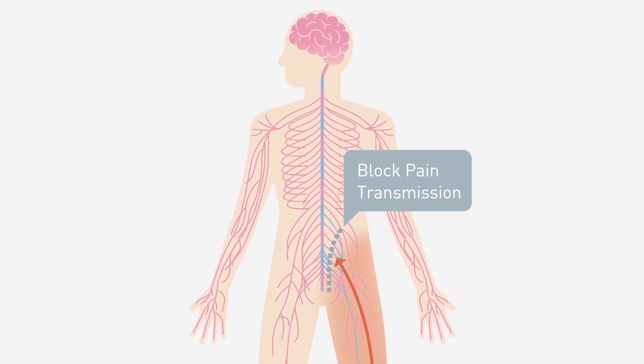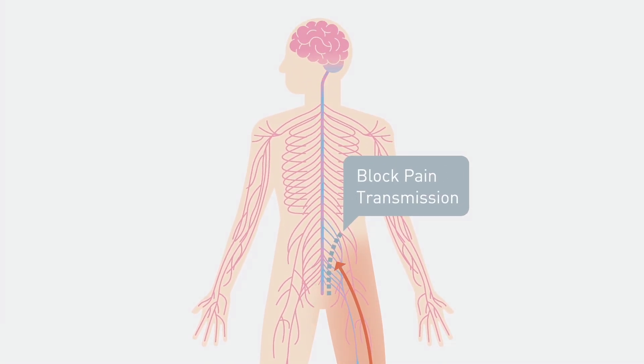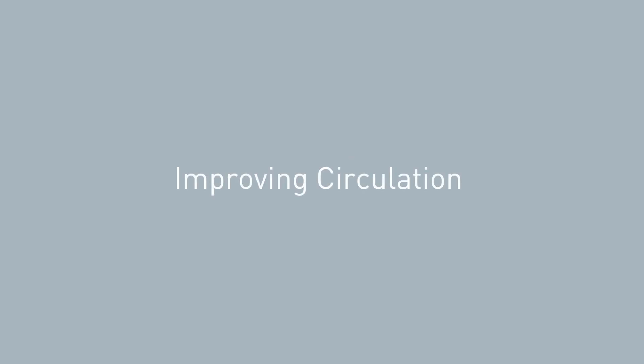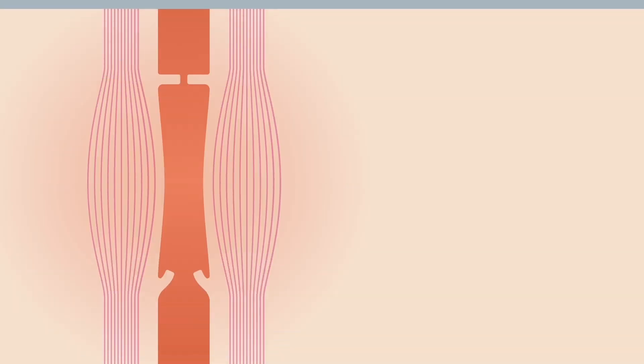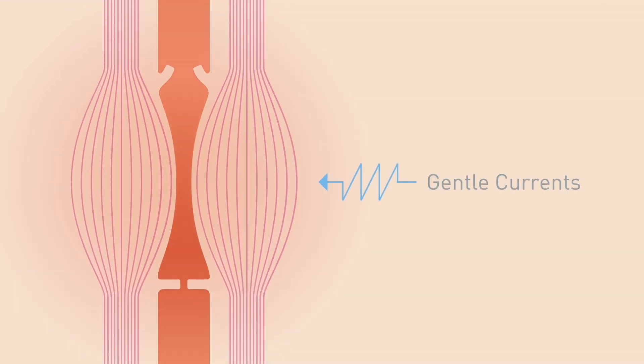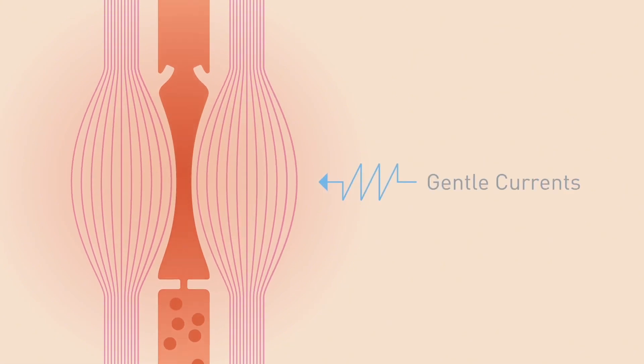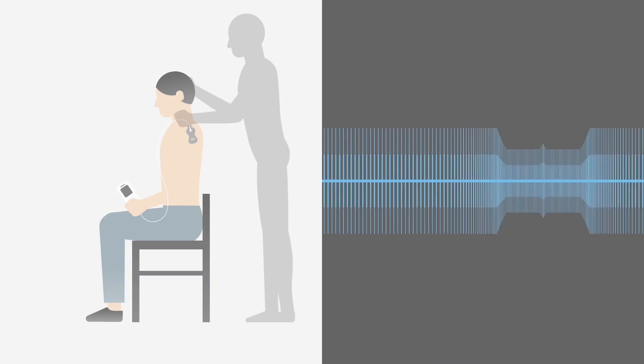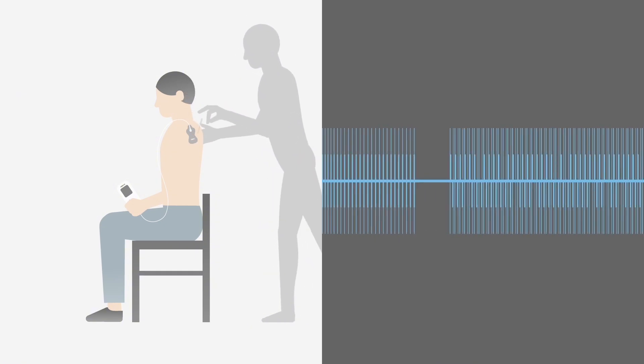Improving circulation: TENS therapy is believed to improve blood circulation by producing small muscle contractions. When gentle currents are applied to the skin, the muscles contract and relax over and over, which helps blood pump into the muscles and remove waste, slowly relieving aches and pains. Different frequencies and voltages give different sensations like that of acupuncture or a massage.